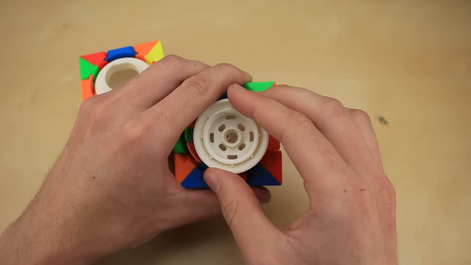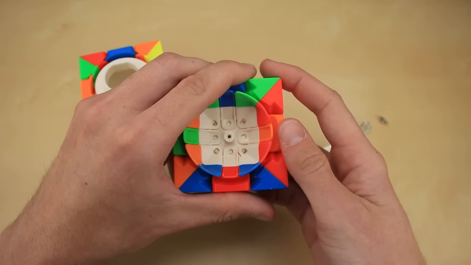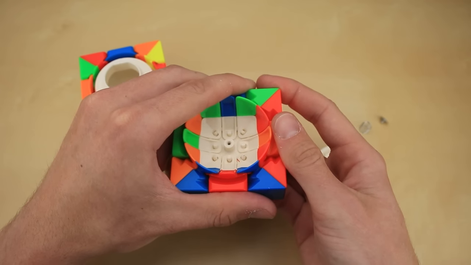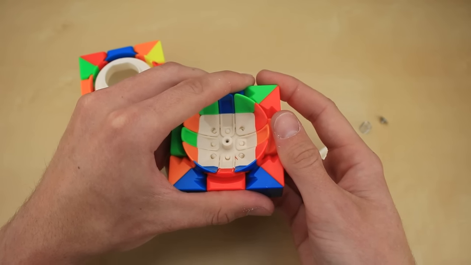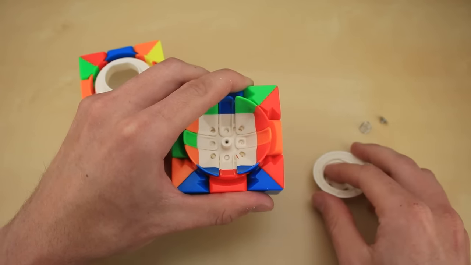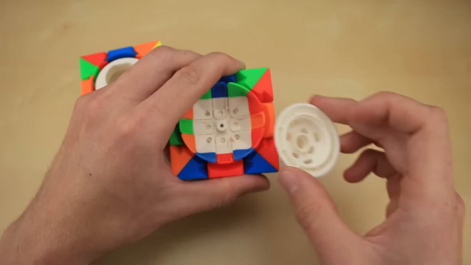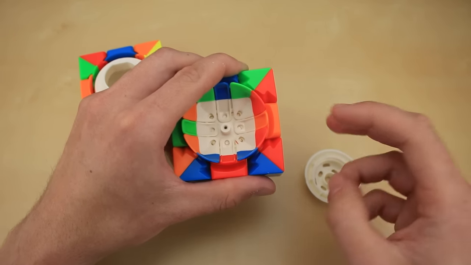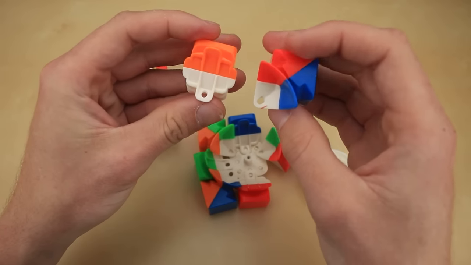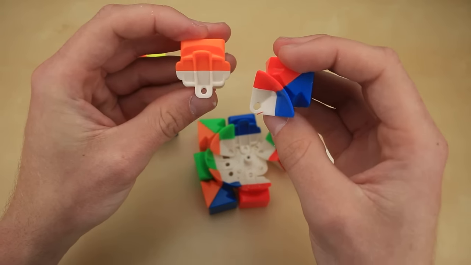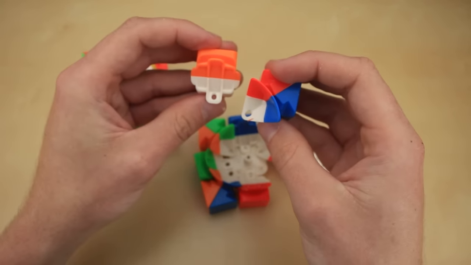So imagine this piece is still screwed in there. What actually happens when you push the white center up, is it sticks eight little arms up through the holes in all of the white corners and edges, and those kind of latch on to the little holes in this piece. That's what holds everything together as you're opening the cube, and because the white pieces are the only ones that have those little holes in them, that's why the cube only opens when the white side is solved.